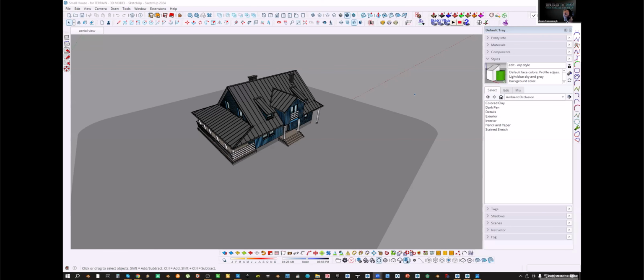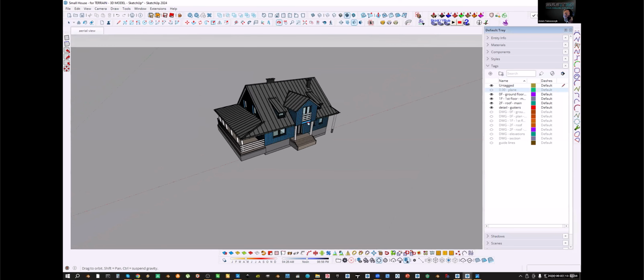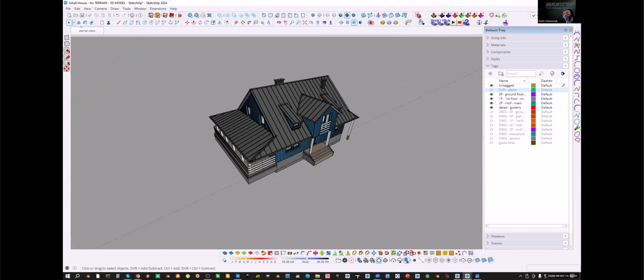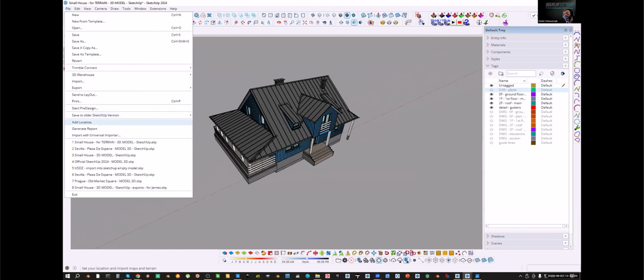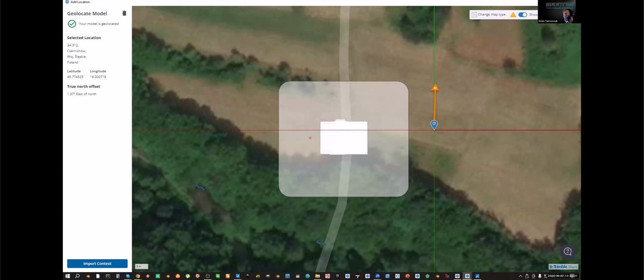Right. Okay. So here we have the model prepared. So just a small house, and to add the Add Location feature, we go to File, Add Location. The new window will pop up, and it's completely reworked. So anyone who was using the previous version knows that it wasn't very smooth, but this version is completely different, far more usable. So we can turn on the top right, we can turn on the model, and it will appear in the scale 1:1.